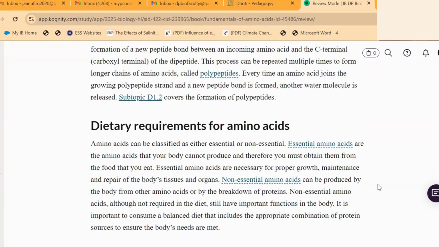So there are two different types of amino acids: essential and non-essential. What are they? I couldn't tell you. Essential amino acids are the ones that you need to take in through your diet, and they are not synthesized by the body. The non-essential ones are the ones your body already creates or produces, directly broken down by your body. So you need not take them through your diet.